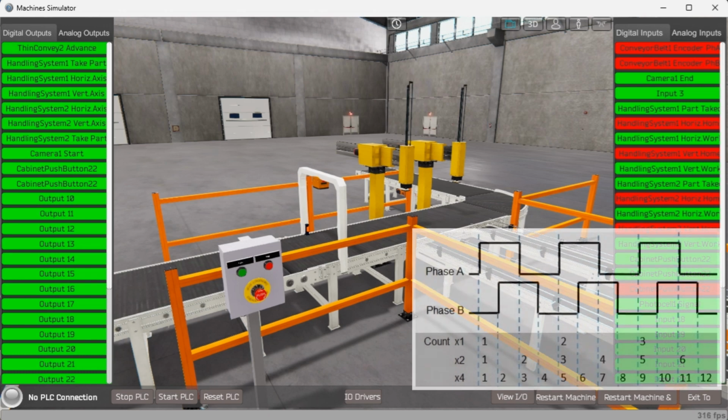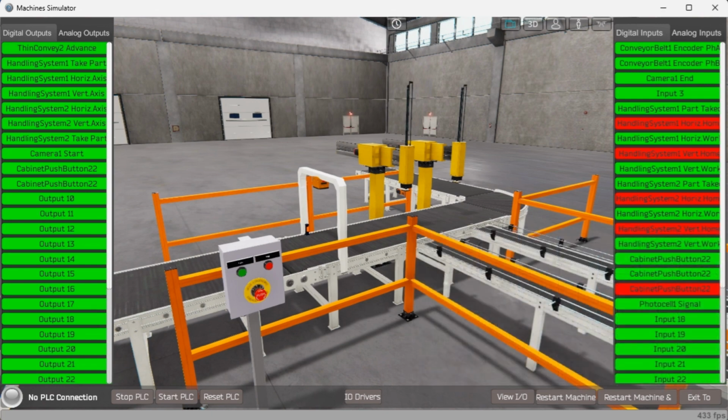An encoder is used on the conveyor to track the bottles. This encoder includes two outputs that pulse. The encoder is wired to the inputs. Phase A and B are used to determine direction. If phase A leads B by 90 degrees, the encoder is moving one way. If phase B leads A by 90 degrees, the encoder is moving the other way. In our application, the direction does not matter. However, we can use the leading and trailing edges of the encoder phase pulses to increase the accuracy of our belt movement. Since the encoder is mechanically linked to the main conveyor, the pulses represent movement of the conveyor.